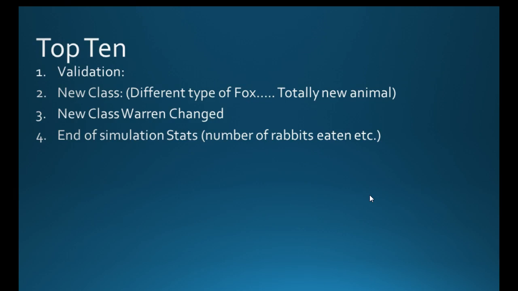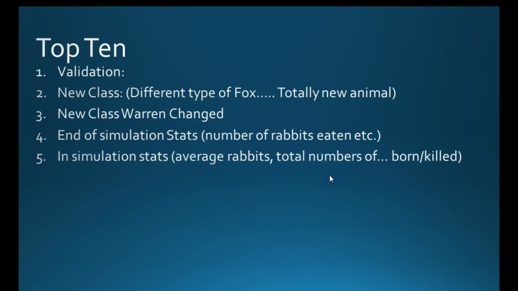Stats. AQA love a good stat, and if you've looked at the AS paper from this year, the flower simulator, you know that had some nice stats in there. It also had some elements of movement in there, so that's something we'll need to think about as well. But I'd have thought so. End of simulation stats, as per my video, everything from average age of fox to total number of rabbits eaten. In simulation stats, so if you know what's happening at the moment, after a particular time period, certain things are displayed about the current state of the simulation.